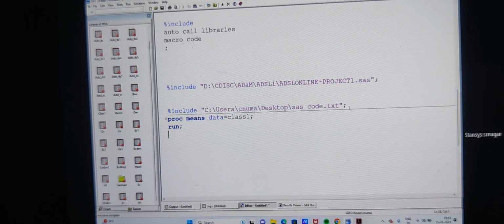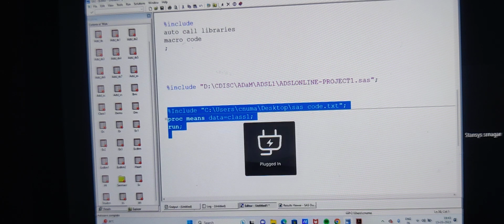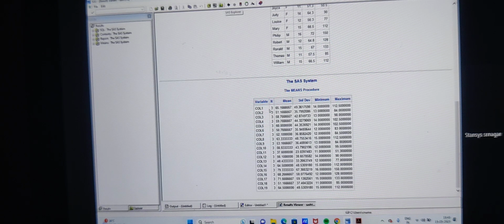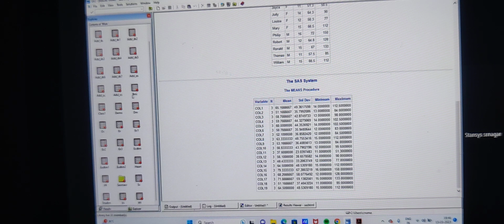So if I include this program, first of all it is going to run the proc report for SAS help dot class, then it is going to transpose, and the result of the transpose is the class 1 data set. Now the proc means is going to execute on class 1. Can you see what happened now? We got an analysis on the class. We got the proc report information here, then the proc means also, and in between, of course, there is the class 1 data set.